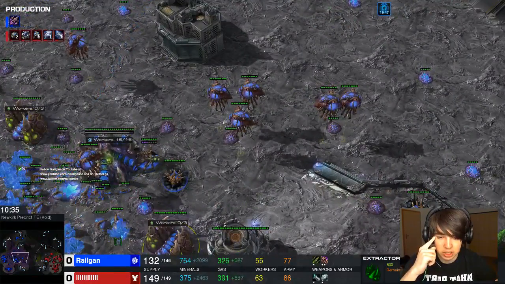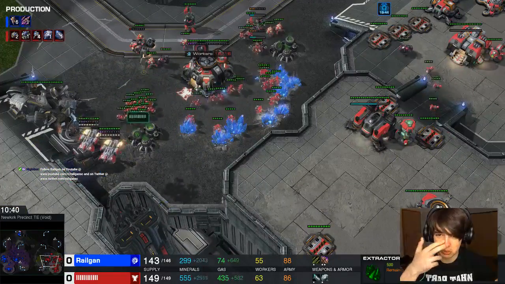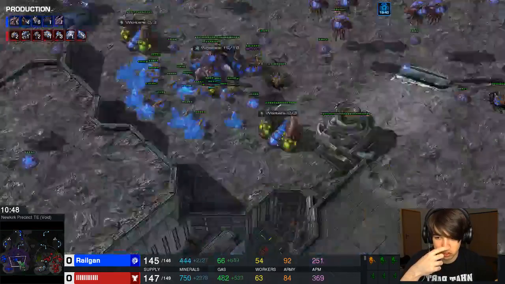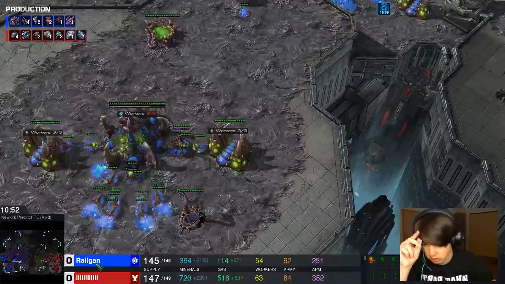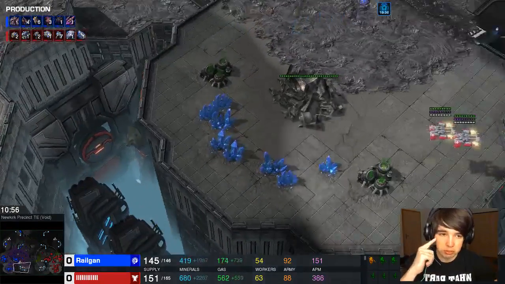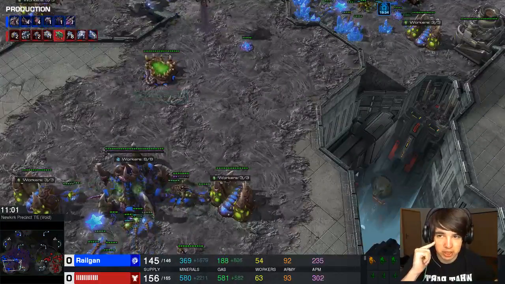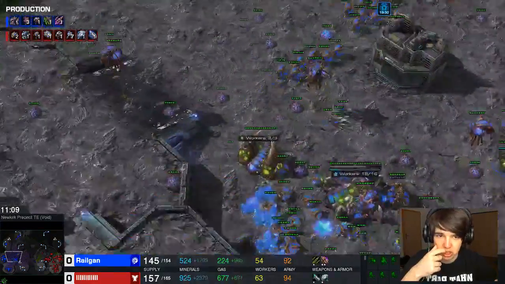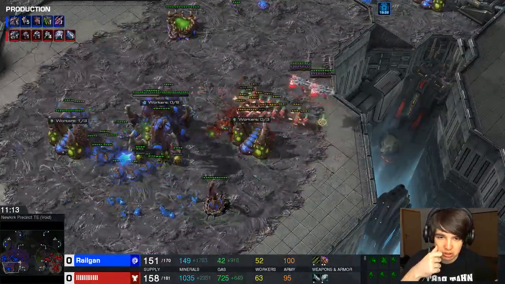Just now taking the gases at my 3rd, so I'm delaying them for quite a while. I don't feel like I need to go for the super fast gases at my 3rd. Right here is when he will start to drop my main. It's a bit annoying that I don't have my Hydras in position. I have them up here, a huge chunk of them, and the rest of the units are kind of in the center of the map.